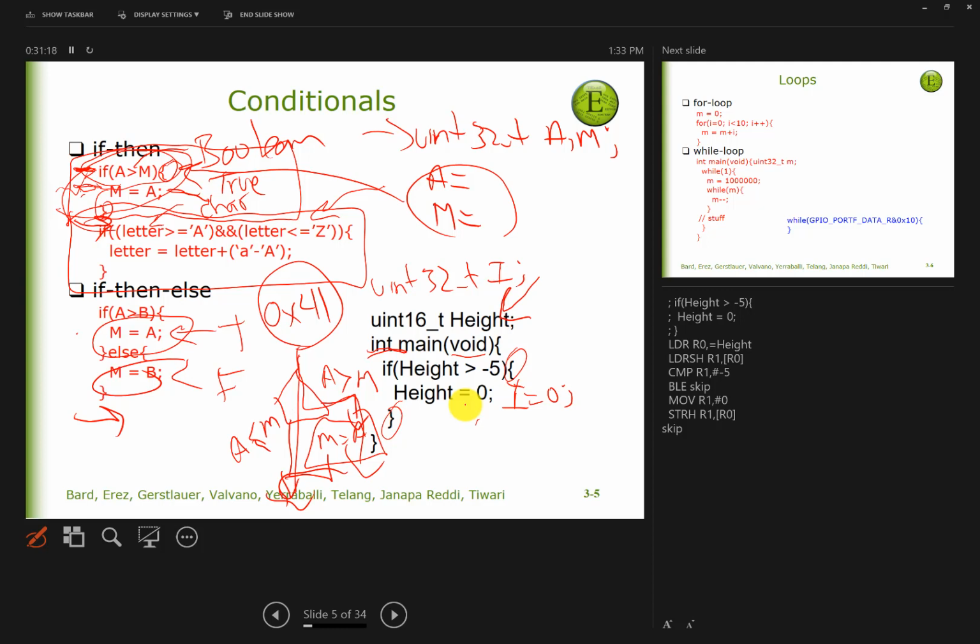Let's make a purpose, all right? And as a matter of fact, let's do a purpose. One more question on this slide: letter is a local variable, correct? Yeah. And what type is letter? Char. So somewhere, either local or global, I'm going to have to put in char. You're totally right.